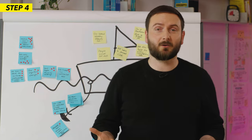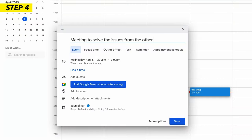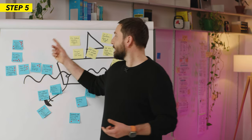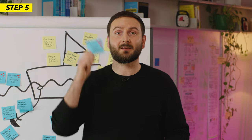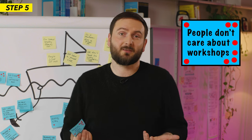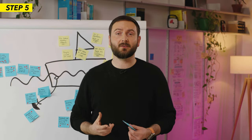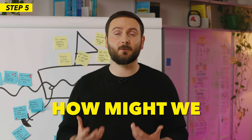Now imagine doing all this without a workshop — people would still be talking about what the challenge might actually be, shouting over each other, and you'd probably be setting another meeting. By using this workshop, you're able to clearly see what the team believes are the most pressing issues. Now onto step five: creating the challenge statement. We're going to take the most voted-on issue and turn it into something we can actually work on using a technique called 'How Might We'. The top voted problem is 'people don't care about workshops,' and the team believes ad costs are higher because people simply don't care about workshops. But 'people don't care about workshops' is not really a challenge — it's not an opportunity yet, it's just a negative statement. What you're going to do now is turn this into a more positive How Might We statement.